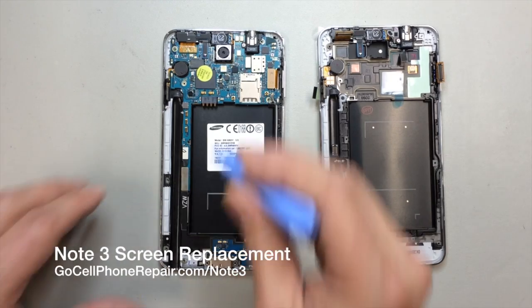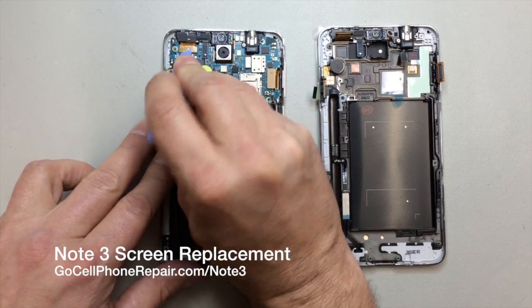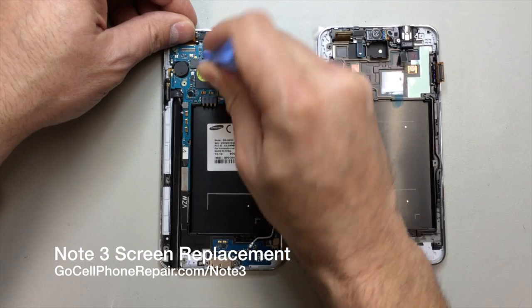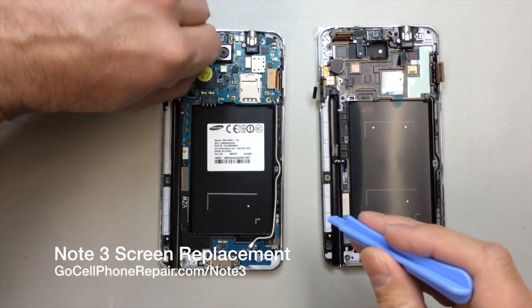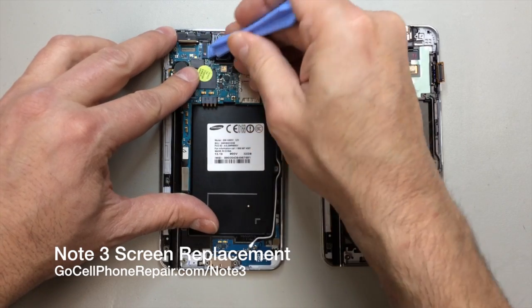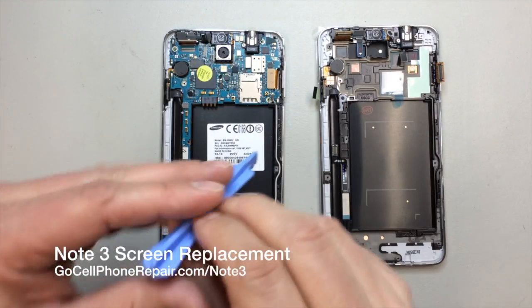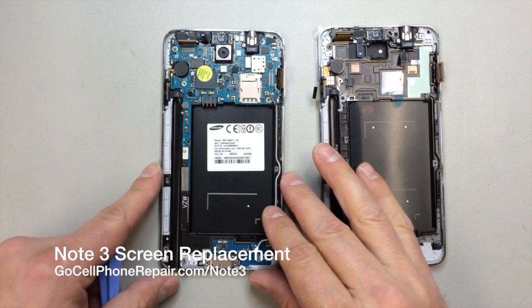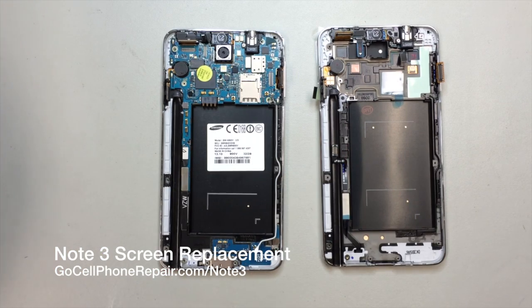And then we will proceed to remove several other flex cables. We have two here at the top left-hand corner. There are also going to be two down on the left-hand side, closer to the center of the phone. And of course we have our AMOLED there on the right-hand side. There's also going to be one for the headset jack that I'll come back to in a moment.